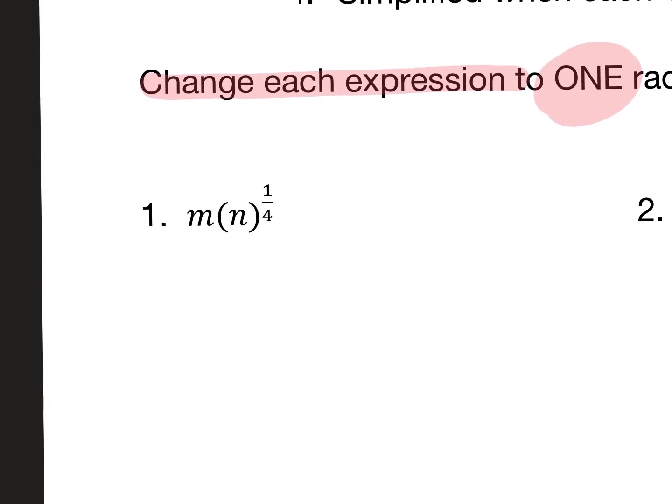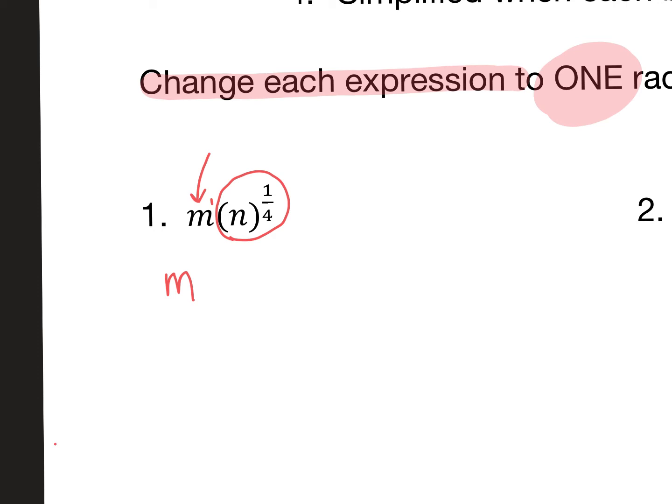Let's do number 1. All right, so based on the directions that I gave you slightly earlier, which is anything here simplified, I can see that this m, it's fine, right? It has an exponent of 1. I don't need to do a single thing to the m. The m is good. I'm just going to rewrite the m. All right, now this n to the 1/4, right?